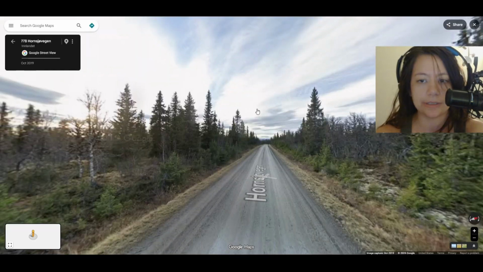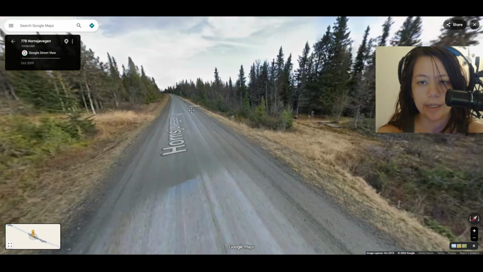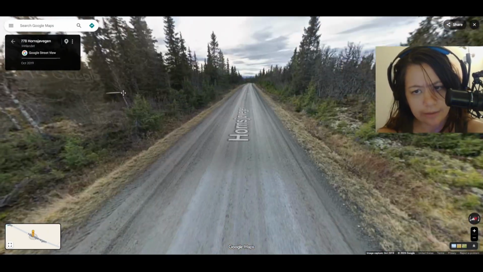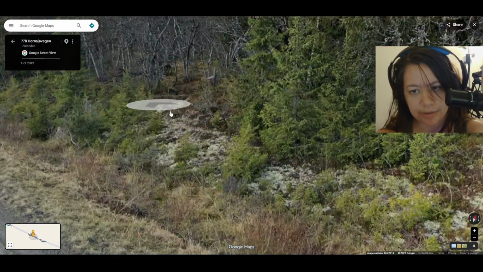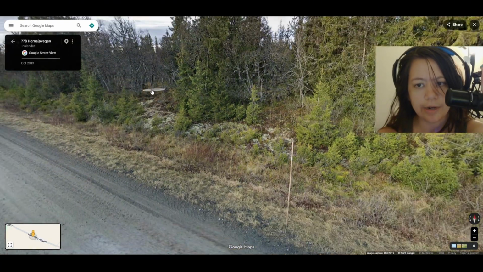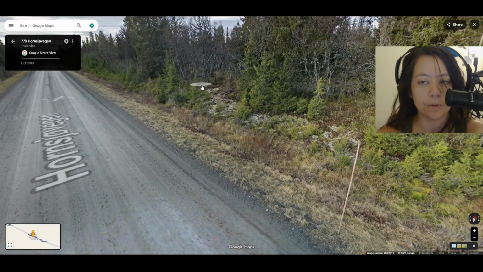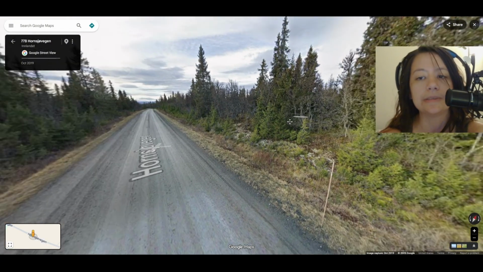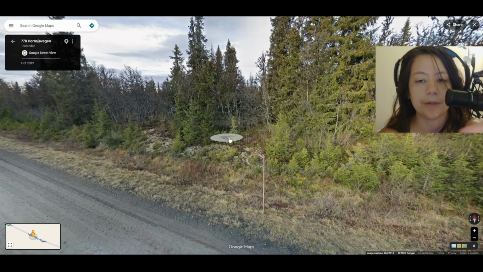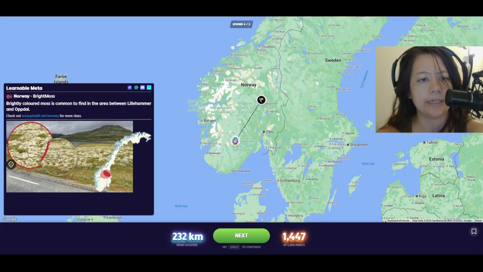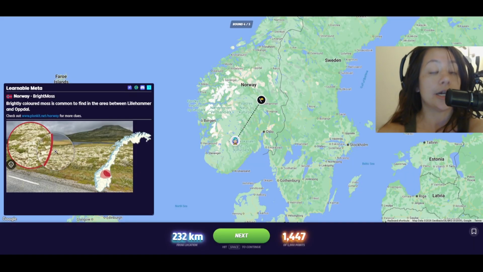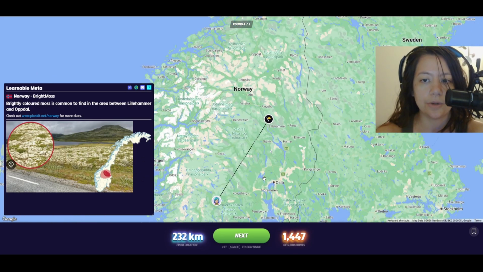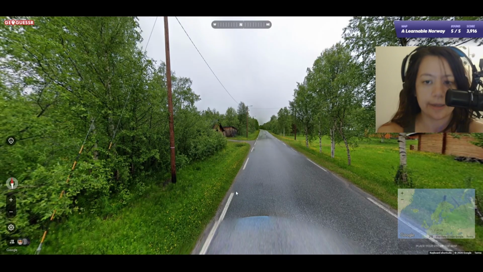I'm actually going to click open this round, which I haven't done a lot, but maybe I should do that more while I'm playing. I don't see a ton of moss. There's some moss on the rocks over here, but I wouldn't say that's the focal point of where I was zoomed in, but maybe it's not always zoomed into the particular meta. In the picture here, there's definitely a ton more moss than in the location that I saw, but bright moss will go near Lillehammer if we see that again.